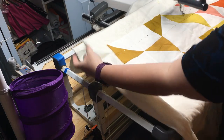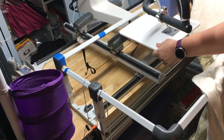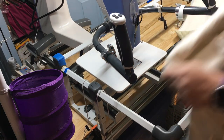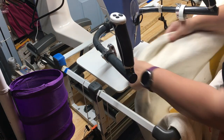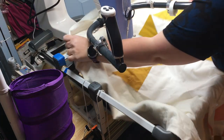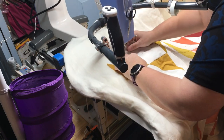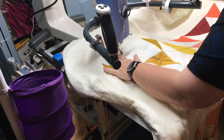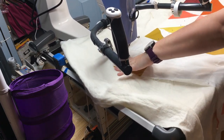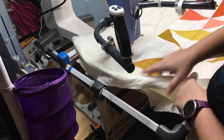I'm gonna move my machine all the way to the left and get these elastic bands out of the way. Move my machine all the way to the left so that I know where my stopping point is. Again, get that fabric under the foot. Quilt is so big and so much weight.